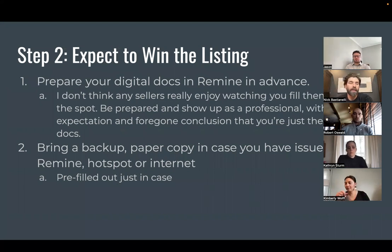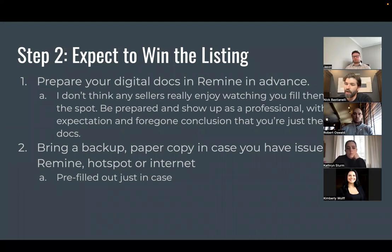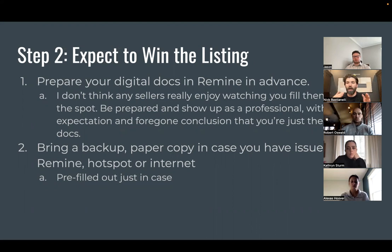I would put in my projected list price in there as well. This is another thing I do very intentionally. I'm trying to frame our conversation and basically set it up to lead towards what I think the anticipated or suggested outcome should be. So if I think the house should be listed at 650, then I'm going to put 650 in there because it's already on the digital document and I would need to change that. Okay. So I'm kind of just making unspoken agreements with this person before I even see them in real life.